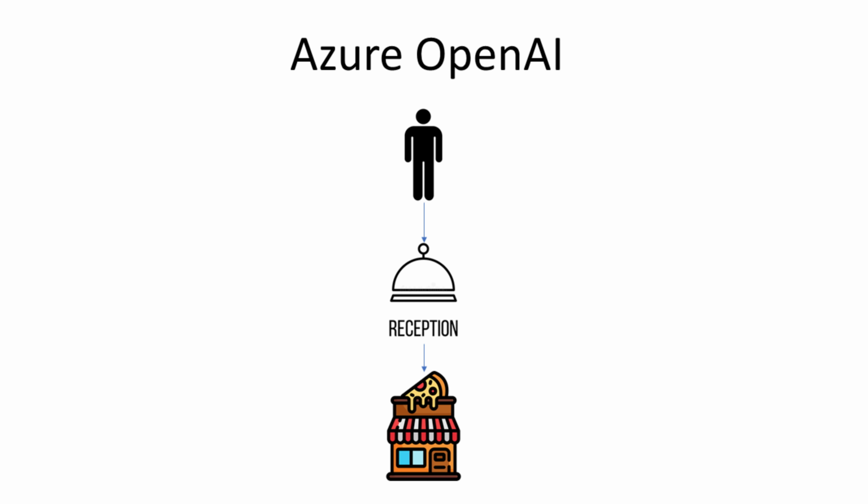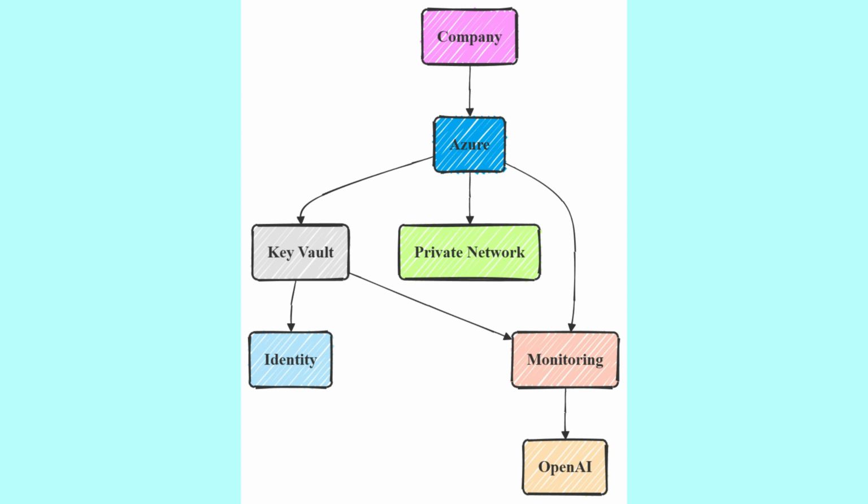That's exactly what Azure does. Before your request reaches GPT, Azure can authenticate who you are. It can check permissions. It can use Microsoft Entra ID instead of just an API key. It can keep traffic inside private networks. It can store secrets in Azure Key Vault. It can log everything for your security team. The AI is still GPT, but Azure adds enterprise security and management around it. You're still eating the same pizza, but you're getting there through Microsoft's secure building.